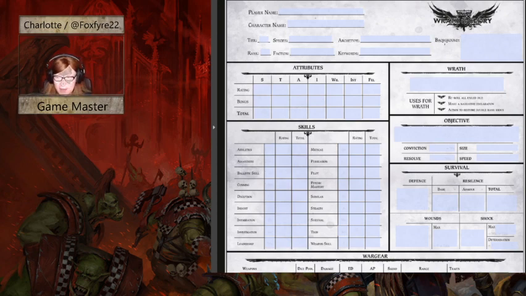The thing with Cubicle 7 doing Wrath and Glory is they took it over from Ulisses, so they're kind of building upon what was already there and doing some tweaks, so they may not have put a lot of time into the character sheet itself.